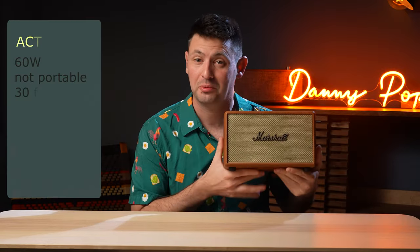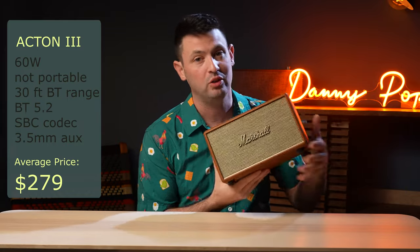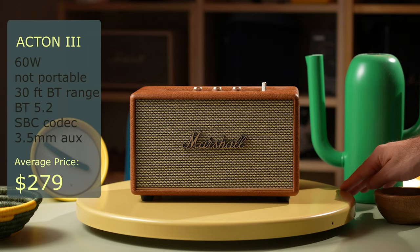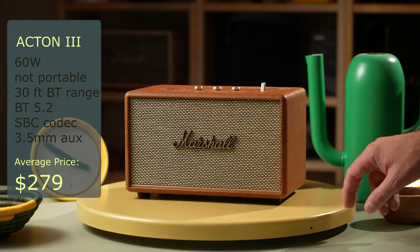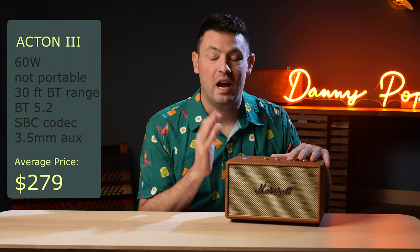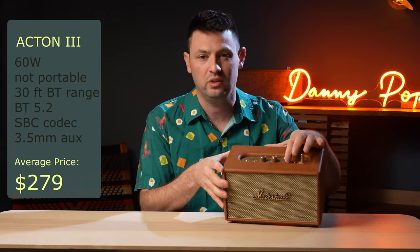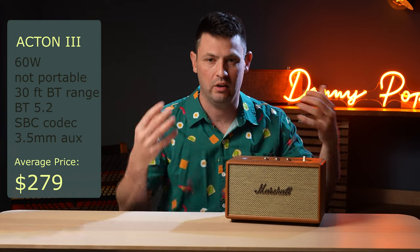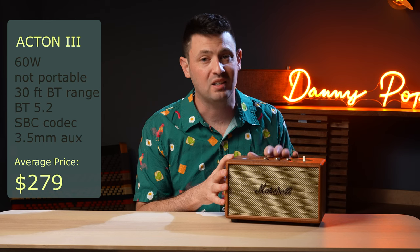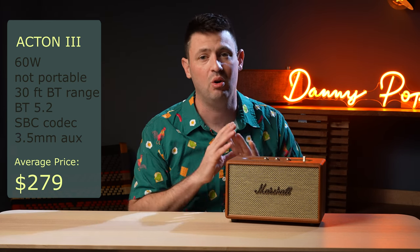Now for the Marshall Acton 3 — this is actually one of my favorite speakers from Marshall that's come out recently. I owned two of the original Marshall Actons and I absolutely loved that speaker. When they went to the Acton 2, I didn't really like it as much — the sound was kind of muddy. The Marshall Acton 3 has an absolutely beautiful sound, and you can not only equalize it manually but it also has special equalization settings for better sound depending on placement, like sitting it in a corner or on a table. If you have the chance to buy this or the Acton 2, it's definitely worth stepping up to the Acton 3. It's like a whole new speaker — they're not even comparable.